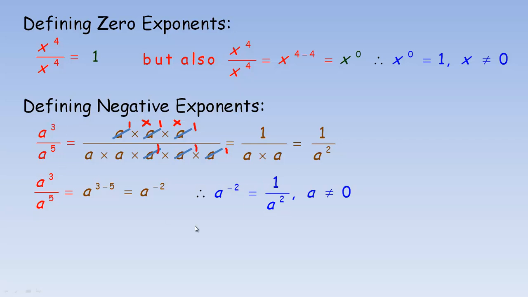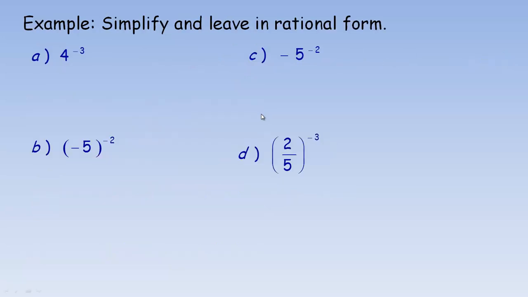And in general, if you have, let's say, a to the power of negative n, where a is some base and n is some power of a, and I'll say an integer exponent here, but actually this works for decimals as well. That's the same as 1 over a to the power of n. Basically, the reciprocal of this, it's 1 over a to the power of n. Notice that that's negative, but it's positive here. So it's a reciprocal of a to the n. And again, a can't be 0. So that's how you evaluate a negative exponent, and of course a 0 exponent is always equal to 1. And we'll take a look at these through a couple of examples on the next page.